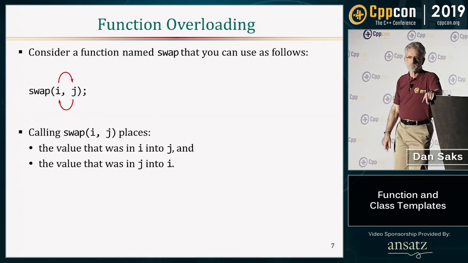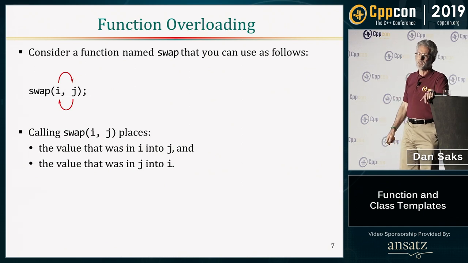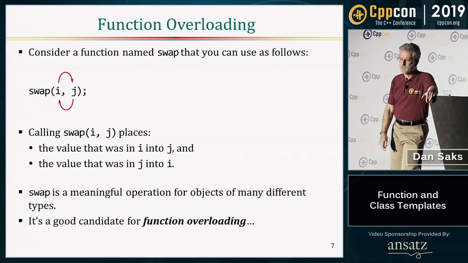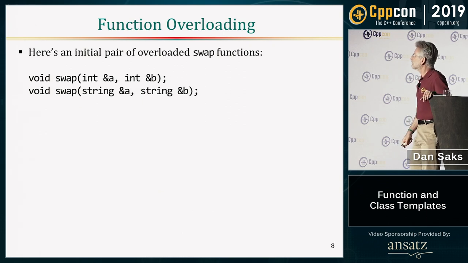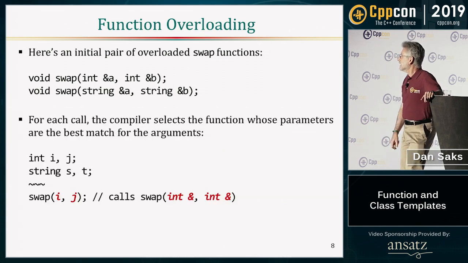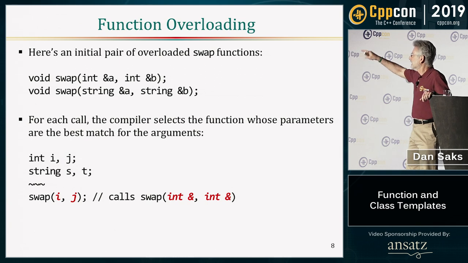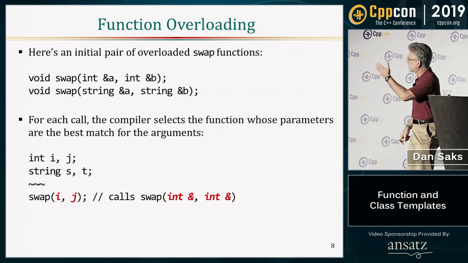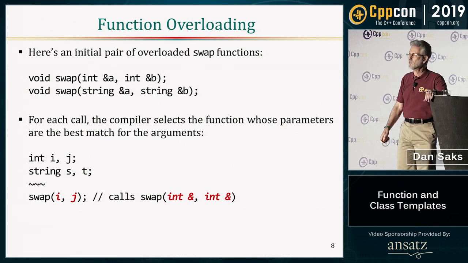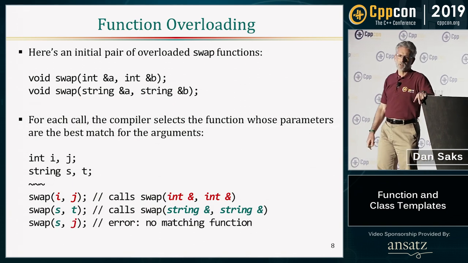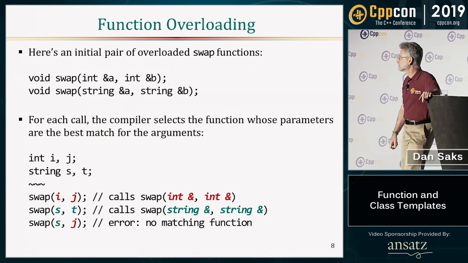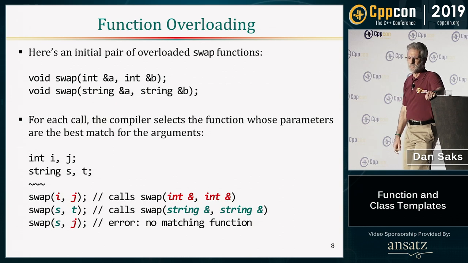I'm going to start with a real basic example — a function swap that will take the value in i and put it in j, and take what was in j and put it in i. This is something you want to do for an awful lot of different data types, so it's a very good candidate for function overloading. There you have a couple of overloaded functions: one will swap a pair of ints, the other will swap a pair of strings. Overload resolution has a best-matching algorithm that looks at the type of the arguments being passed in. If you try to swap a string with an integer, it will reject it.